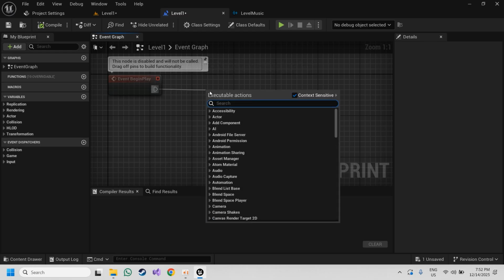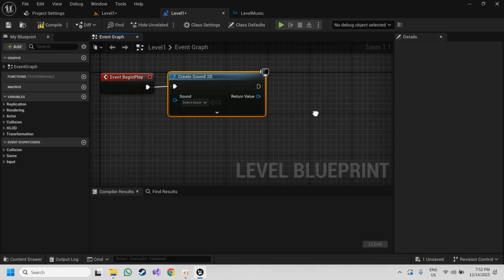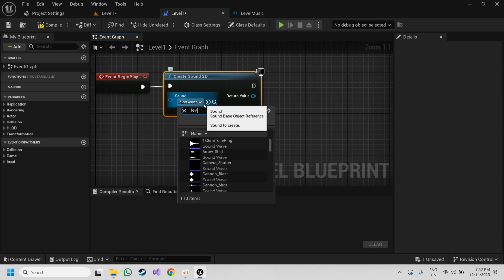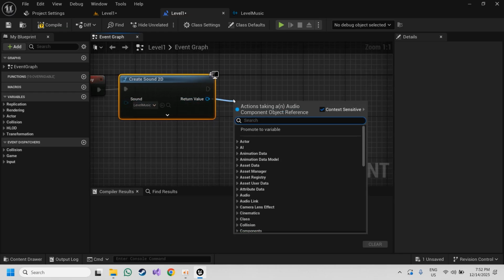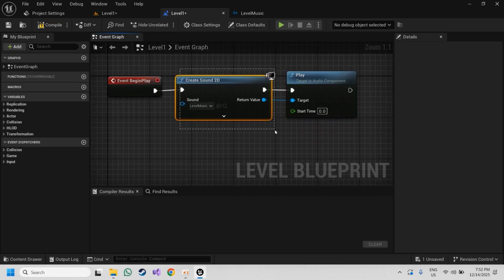So now level 1, we are going to create sound 2D, and we are going to add the level music and then play. Now the reason why we are creating a sound 2D instead of a localized sound is because it's background music. It doesn't have location. It's just the music we are playing is different from the goblins and stuff that have a location, but even those we are going to be doing sound 2D, because it makes no sense to make it based on the distance of the camera when the camera is static.